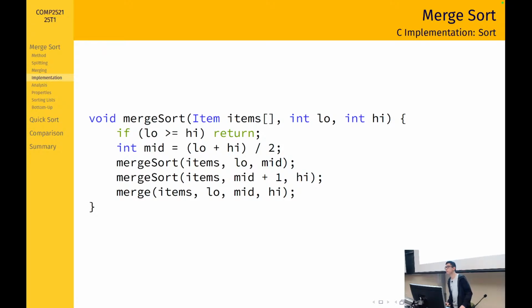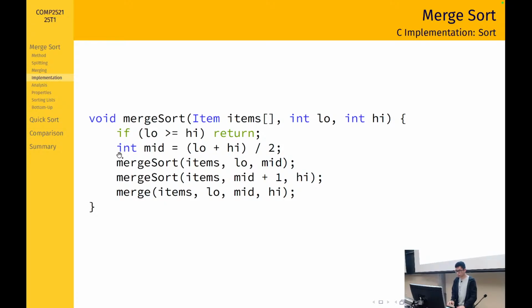Yeah? If the sizes are equal, so like your array is empty. Yeah, so if the array is empty, if that's the case, then low would be greater than high. It's also checking for if the array has only one element. So if low is equal to high, then that means there's only one element in the array, and that means it's already sorted, so we just return.